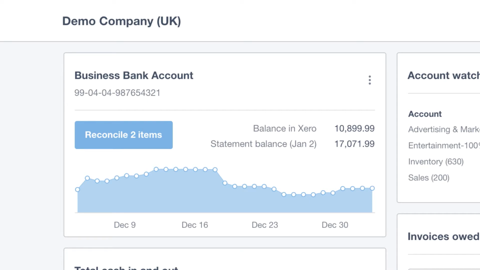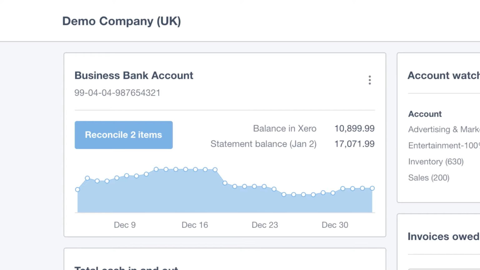We just have one bank account today, but what this tile gives you is complete visibility for each of your bank accounts. You can see how much money you have in your bank accounts and the balance in Xero. Xero has a direct relationship with most of the main UK banks, and if you bank with one of these providers, you can set up what's called a direct bank feed. A direct feed will pull through the statement data from your bank account and bring it directly and seamlessly into Xero every 24 hours. This is done without you having to manually intervene.